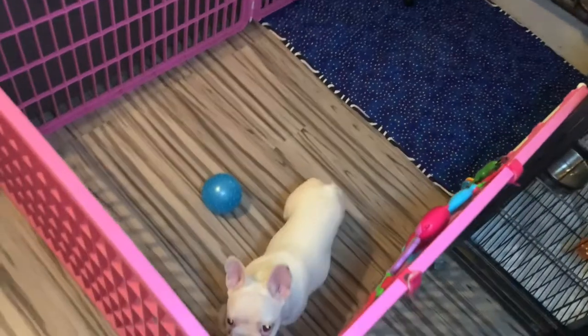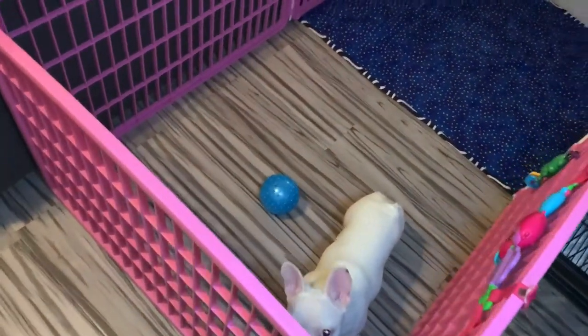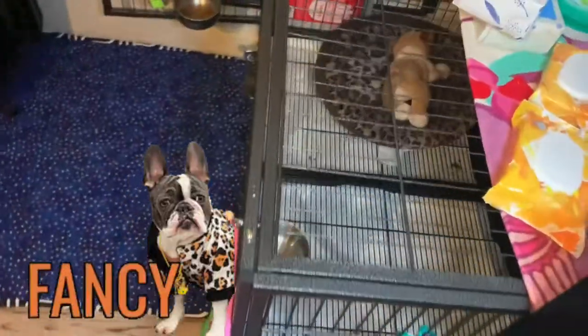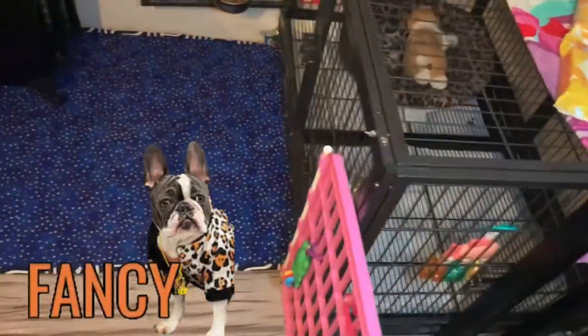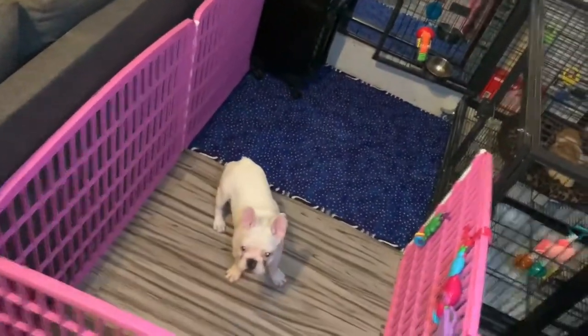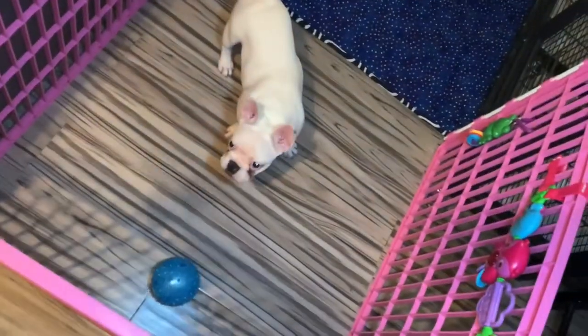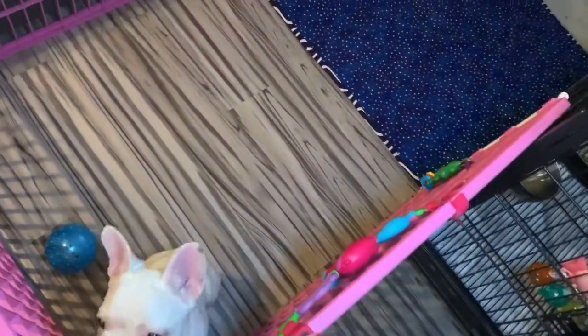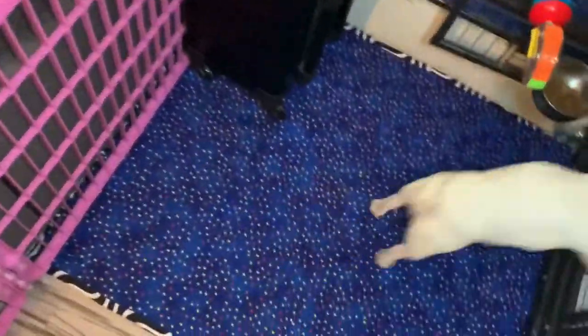Today I'm going to be showing you a look around my dog's setup. This is basically how I have it for her — it's her cage and then I have this little crate around, like a little area where she plays and hangs out. I usually have a potty mat right here and that's where she uses the restroom. She just used the restroom and I just cleaned and wiped everything down, as you can see the floor is already getting dirty again.